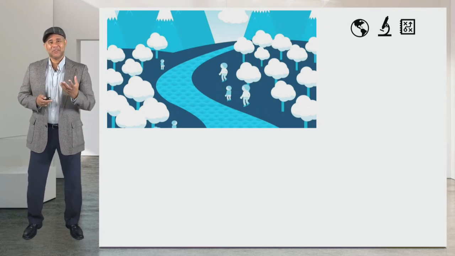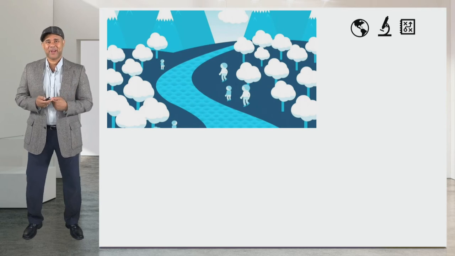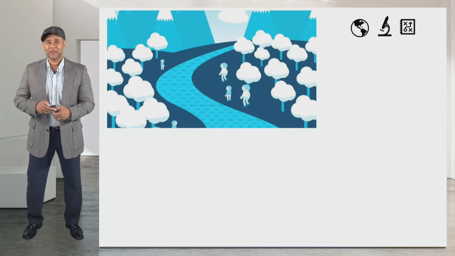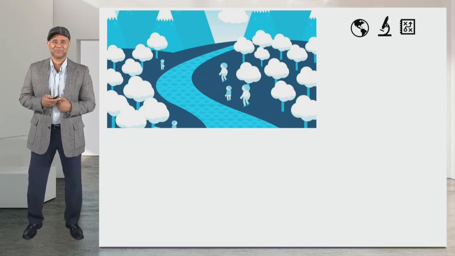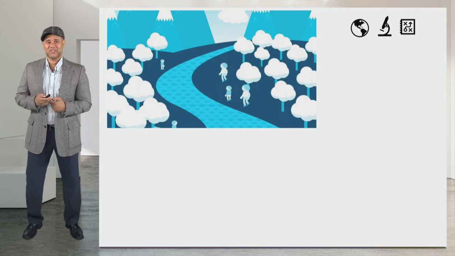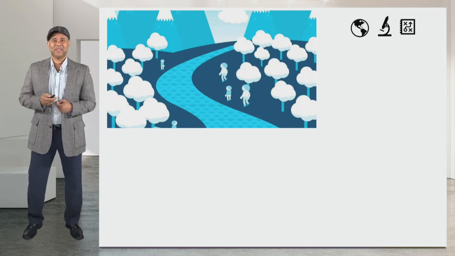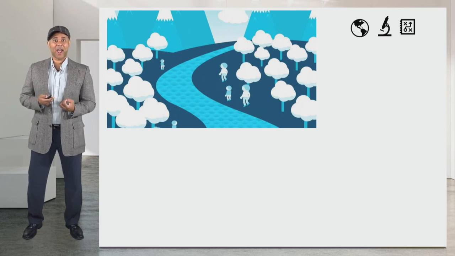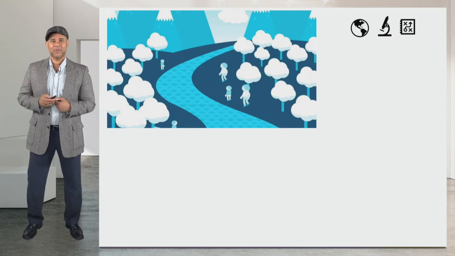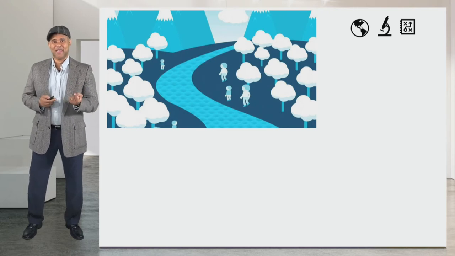If your discussion went well, you talked a bit about your understanding of macro level practice. One of the best ways to understand it is the upstream parable. There are many different versions of that story, so I'm going to share one with you now. One day, there's a social worker walking near a stream. As she's walking by, she notices a basket floating down the stream. She hears crying emanating from the basket. Being the benevolent person that she is, she wades out into the stream, picks up the basket, and takes it ashore.